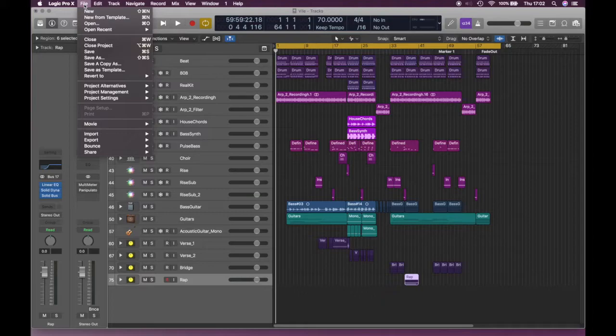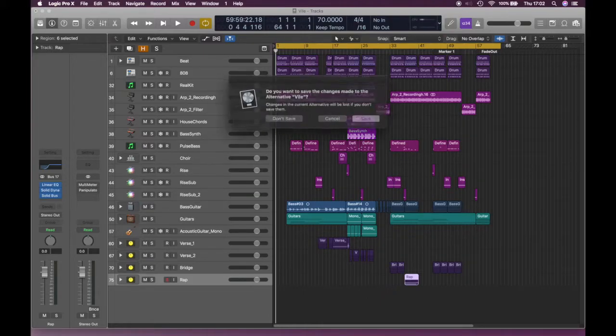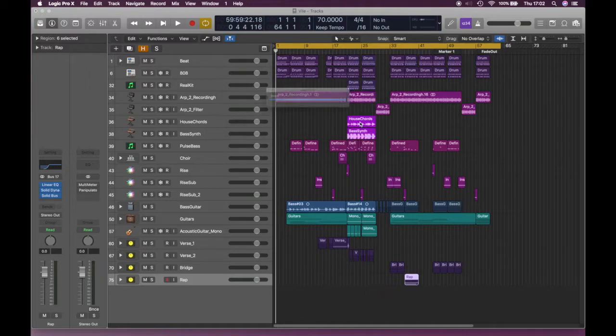You go to File, Project Alternatives, and you create a new alternative. You're then able to make whatever name you want. So I'm just going to go Vile_2. Save the changes to your original alternative, which is the base project. It will save that, and it will come up with a name on the top.